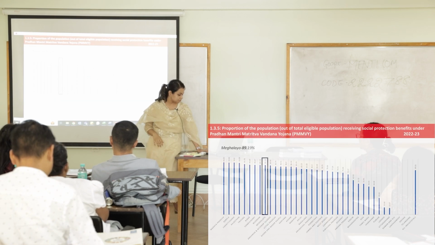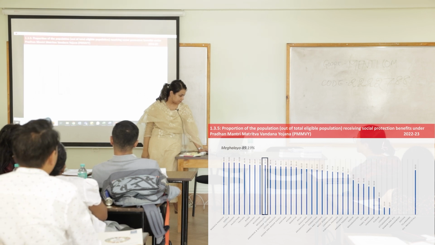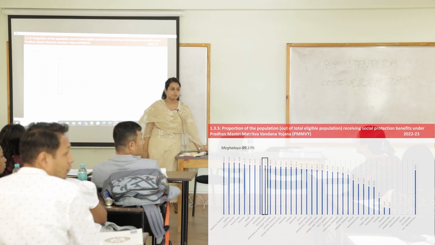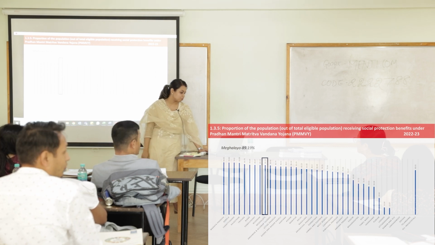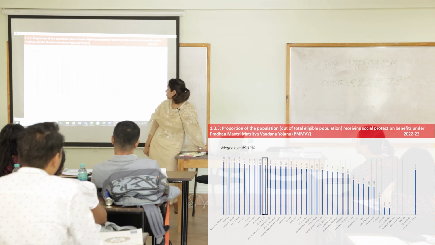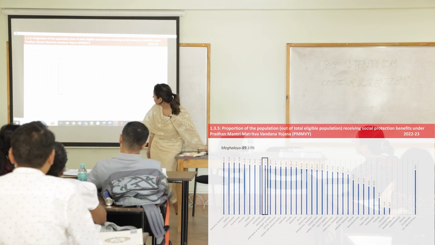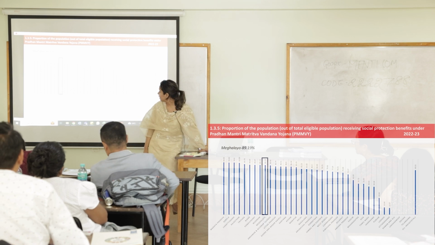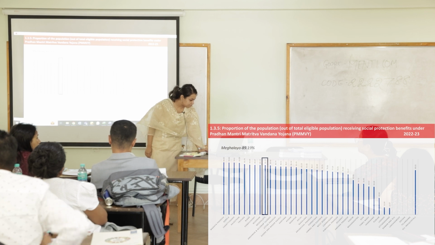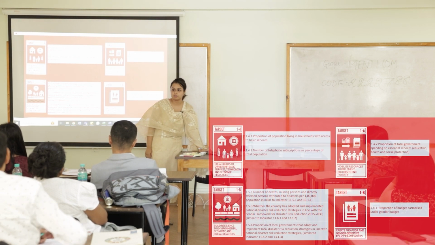The second indicator we have. Is there any representative from social welfare? No. So social welfare, I'm sure the PMMVY scheme is there. Here also Meghalaya is in the top 10 with almost 90% coverage, and the top state is Madhya Pradesh with 94%. Any questions, please feel free to ask.